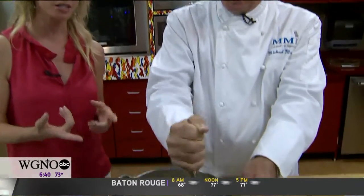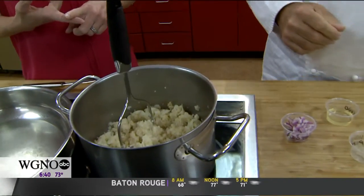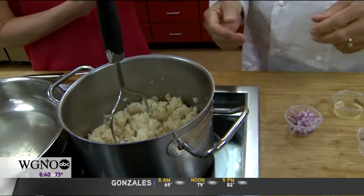Use an immersion blender at home and it'll get the texture of grits — it's fantastic and it's so good for you. About 80% fewer calories. We've got a barbecue shrimp that we're doing with it, and as we talked about earlier in our Love It, Like It, Hate It segment, the 'Love It' was Earth Balance. We use that butter in the barbecue shrimp. Swagg's Kitchen is one of our partners with Eat Fit Nola. Tell us a little bit about Swagg's and the concept.